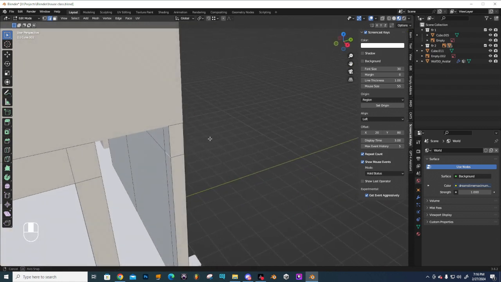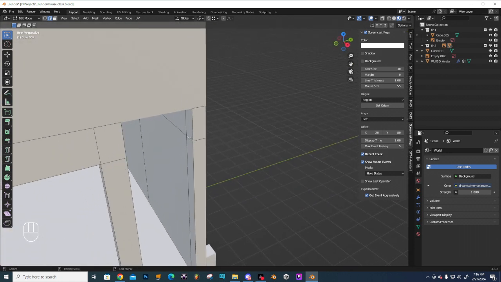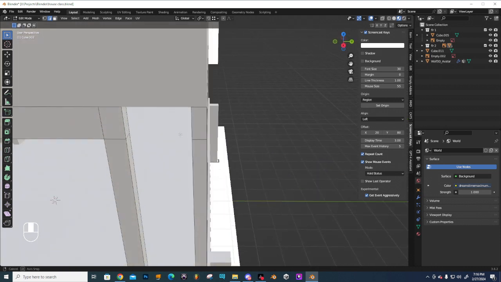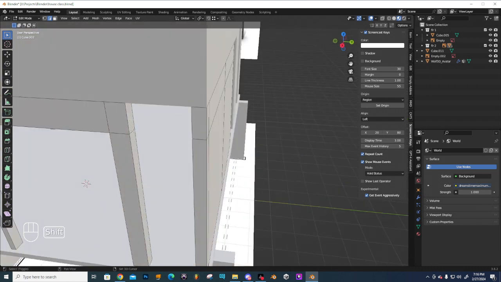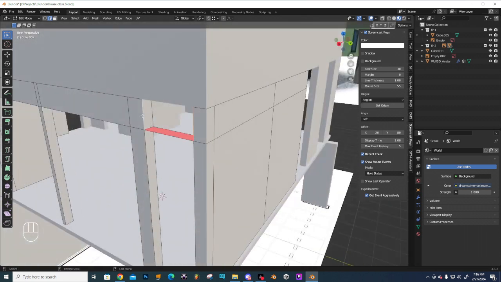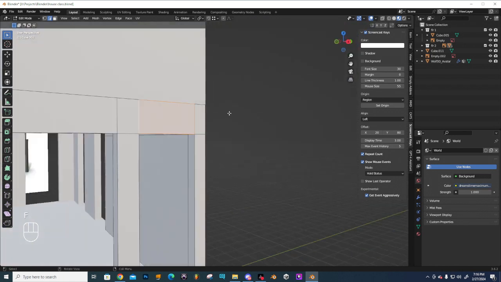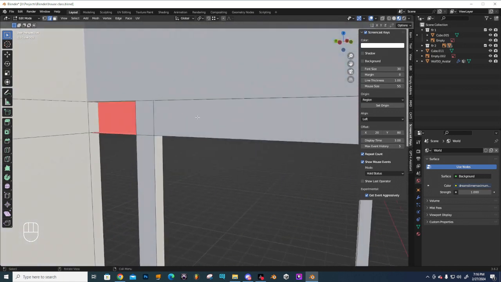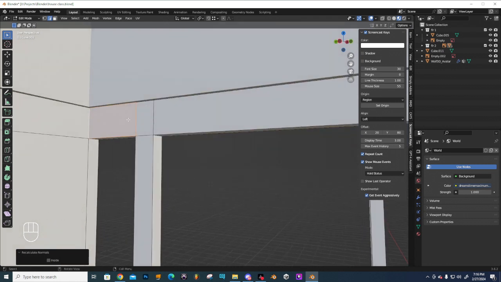All right, then once you do that, grab this edge in here, hold Shift and select this edge here, fill that one in, and then fill in all the way around as well. Fill those, and then navigate to the inside of the house and fill in these, and then flip that one, like I just had to.